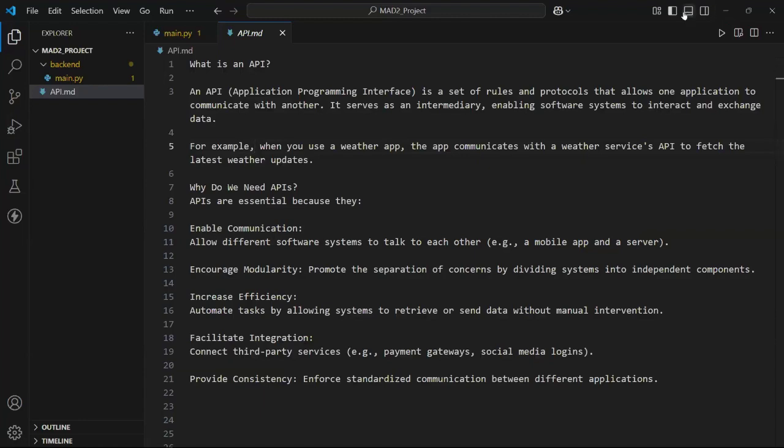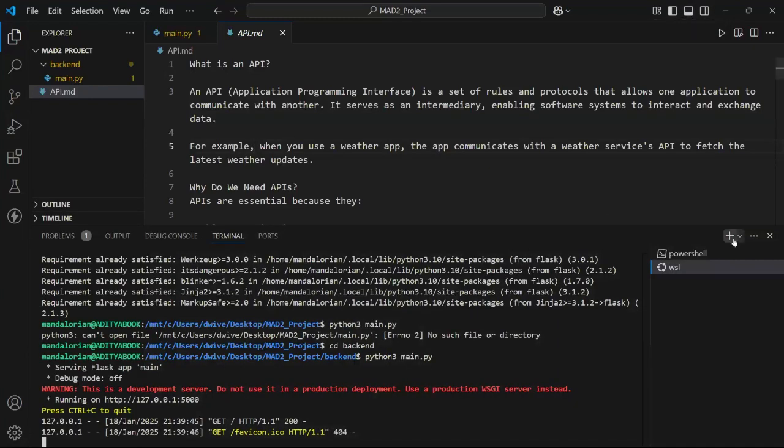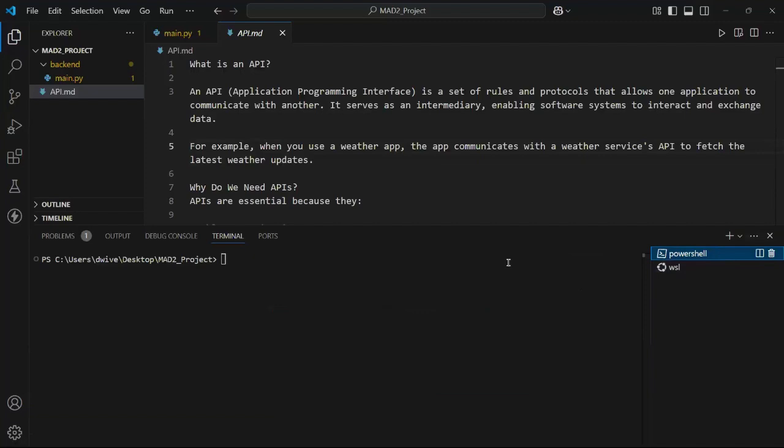Just for example, don't worry about those things. I think Pratham has already shown you those things, right? When he demoed the Mat2 project, he ran the backend folder and the backend server and the front end server.